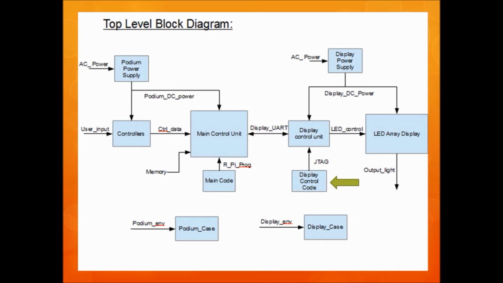The software for the secondary microcontroller is relatively simple. It needs to receive data over the UART channel and retransmit that data on the serial peripheral interface. One very important function that this microcontroller will need to do is respond to the data that is being sent to it. This will allow the system to fulfill the requirement of sensing when the display disconnects.